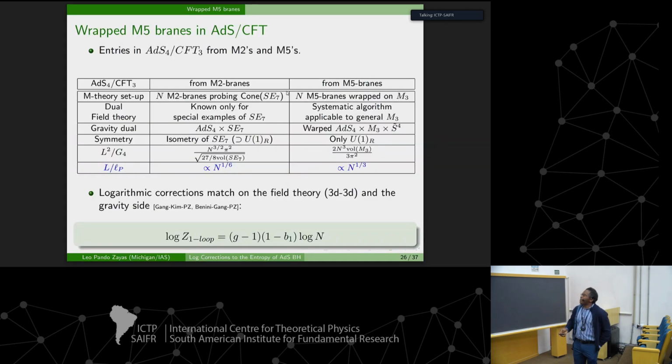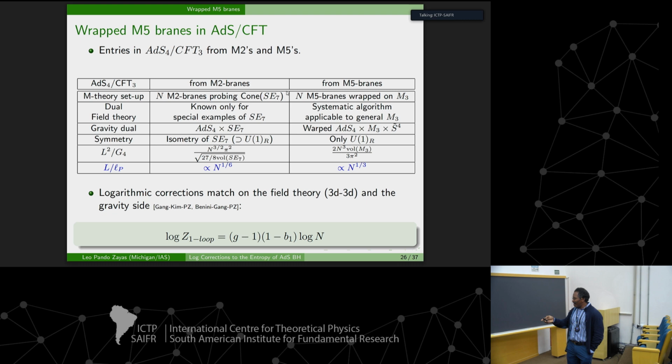Okay, so there's another kind of AdS4 black holes, and you make these not from an M2 brane, but from an M5 brane. Here, this table is part of the AdS-CFT dictionary. What really matters is that the scaling is different, so you have to consider that scaling to match the gravity and the field theory side. This is work that I did with Dongmin Gang, Nakwoo Kim, and also another paper with Benini, where we find complete agreement. Now, this B1 is the Betti number, because this hyperbolic three-manifold might have one-form zero modes, and then they will match.